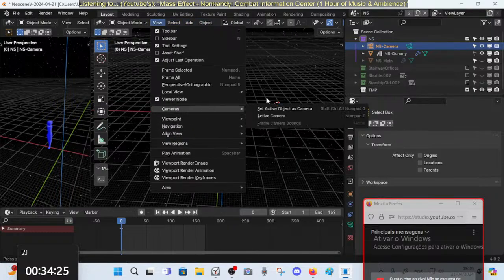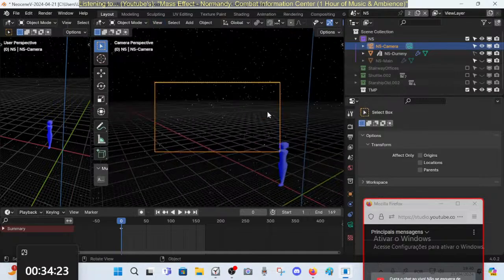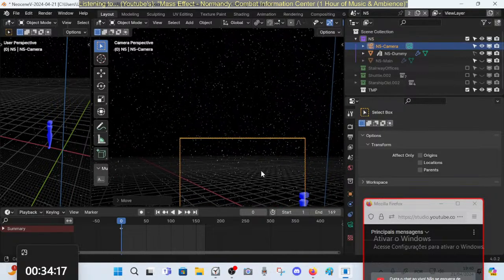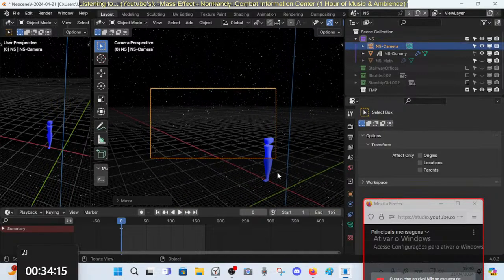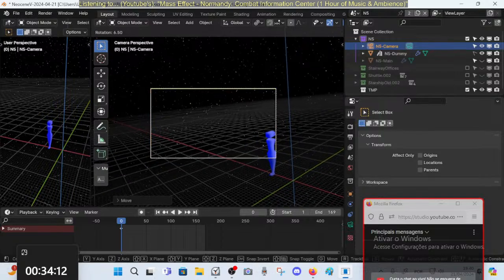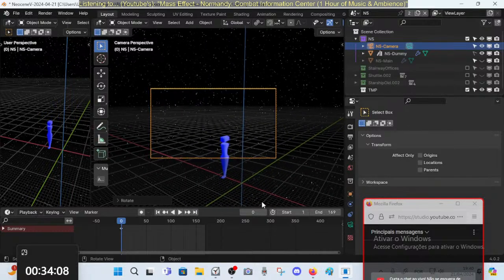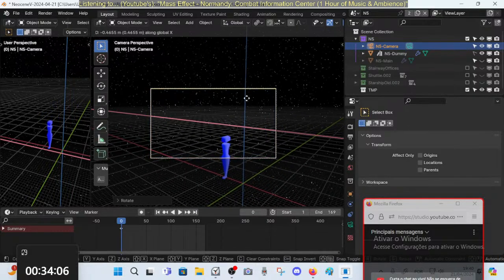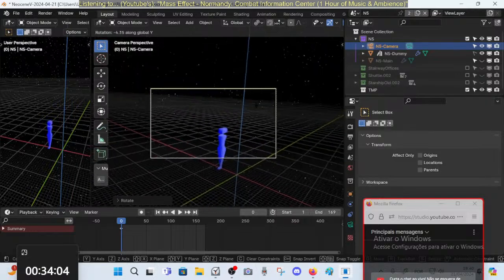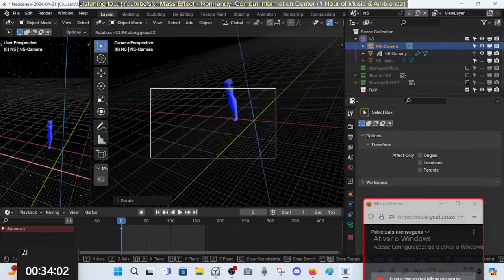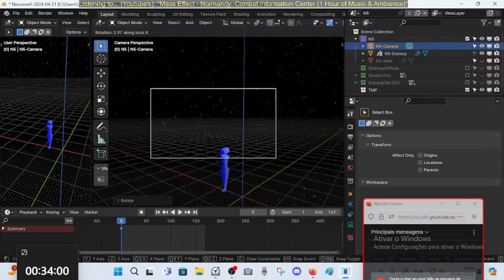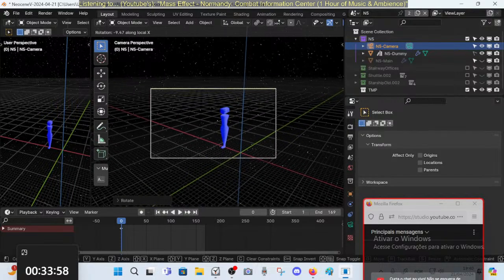Set active object as camera, yes. Okay, now I can change, yeah, a pan, a tilt. Where's the tilt? Here, a tilt. So something like that.